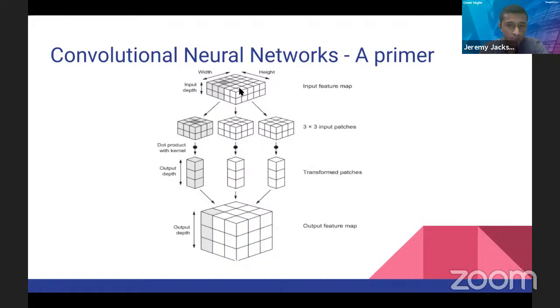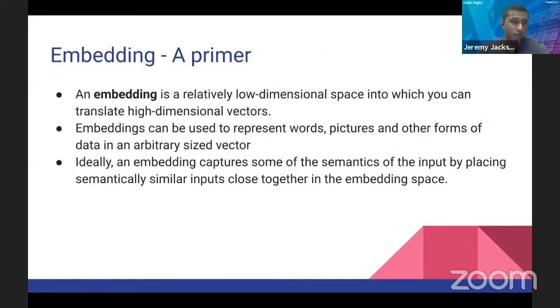So this is basically the convolutional operation where this is the input feature map which you're providing. This can represent an image, which is a colored image or a black and white image, which has these dimensions. So you can have a kernel which goes over these patches. It slides over it one by one and applies the different kernel transformations on that matrix, and you will be able to get an output feature map, which you can then use to predict an image with a certain degree of accuracy.